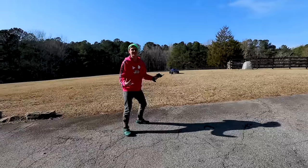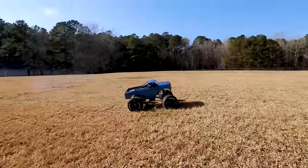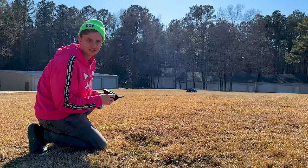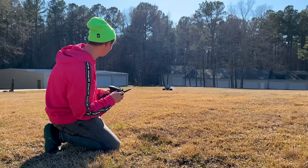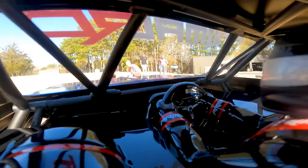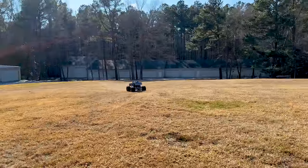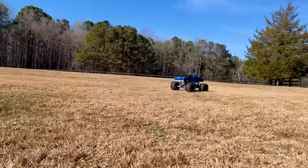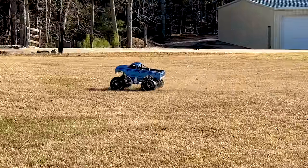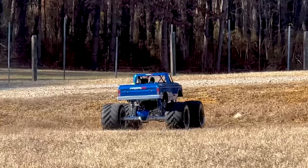I can feel the earth shake under my feet when it comes at me. The thing's so big and heavy, I can feel it rumble. Oh, it kind of rips. I really want you guys to understand just how big this thing is. When it's driving at you like this, it feels like a giant ATV or something. Oh my gosh, it's so big. Dang, that is so cool.